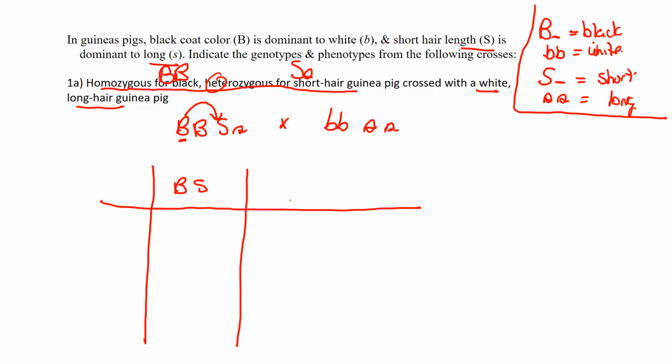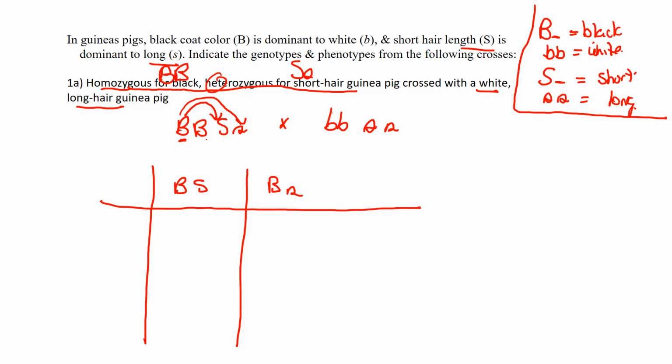Now, what I like to put on top is the one that has more options, more different gametes, because I like working from left to right as opposed to top and bottom, when often I don't have enough space. And you'll see what I mean in a sec here. Now, take that first trait and you foil it with the second allele of the second trait. And that's different, so we're going to show different gametes within the same parent.